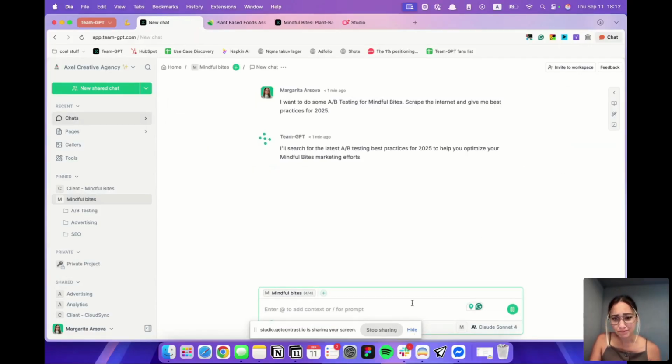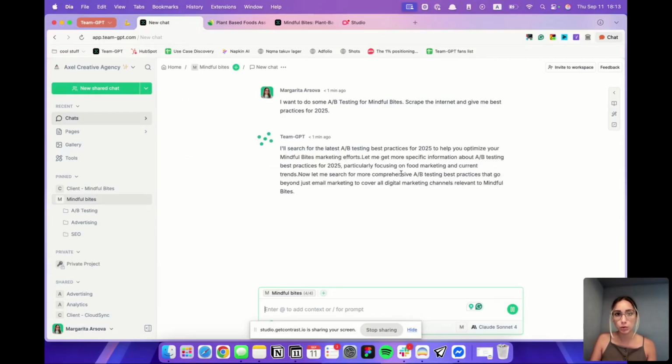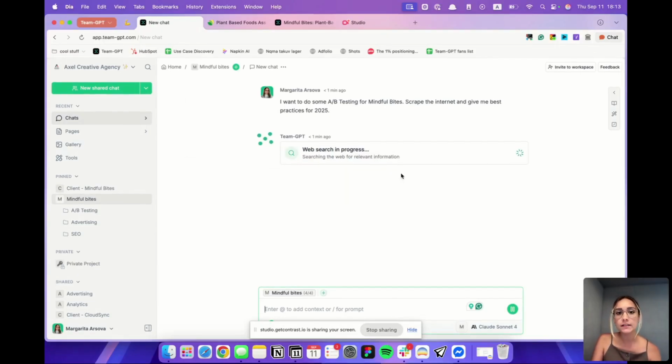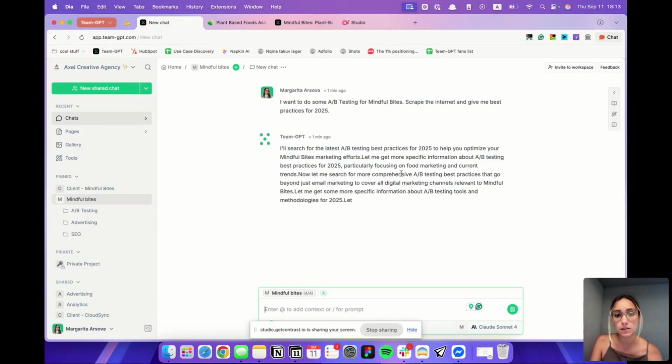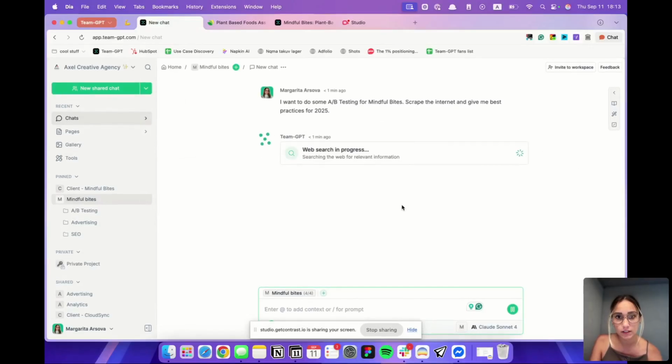So now team-gpt will scrape the web and find some relevant information. It will also get the context I have for Mindful Bytes so that we know what we want to do A/B testing for, and will give me some information in a second.